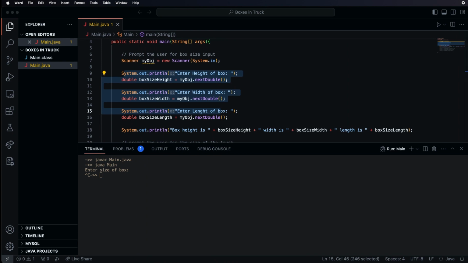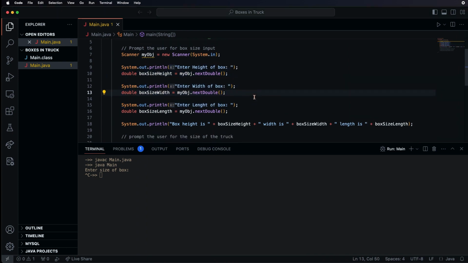Perfect. Okay. Alright, so now after I've done a little bit of cleanup, and I've also made it match what the prompt wanted us to do, we are now going to run it and test it to make sure that everything is working. Because last time we tested it, we had said enter size of box. We didn't want that because we're actually entering 3 dimensions. So we want to test it says each single one. So the user's not going to understand. We always got to think in the perspective of the user. When the user sees enter size of box, they may type in everything at once. And that may not be pretty whenever for the scanner object.